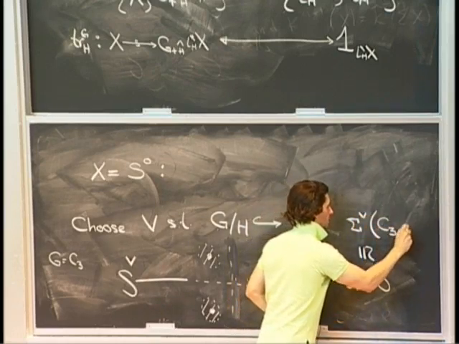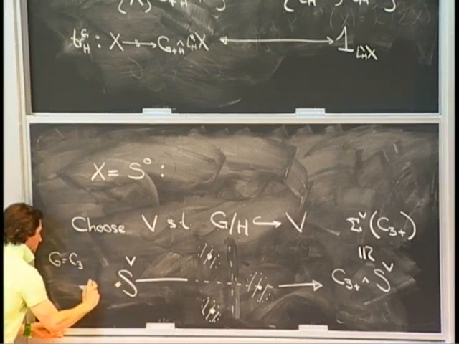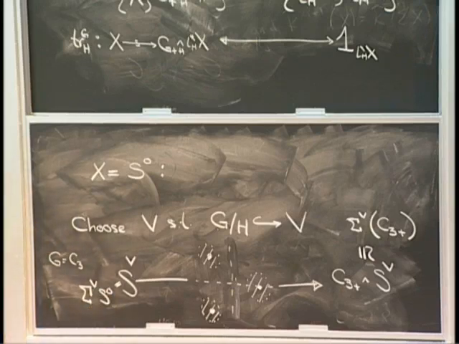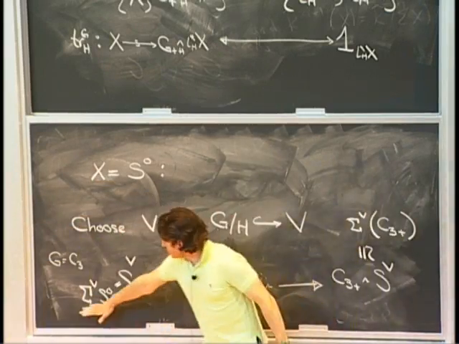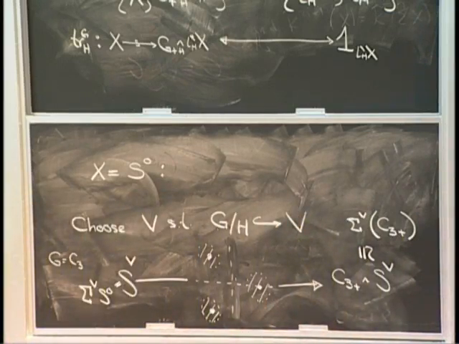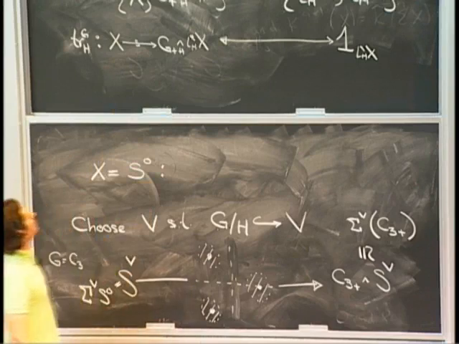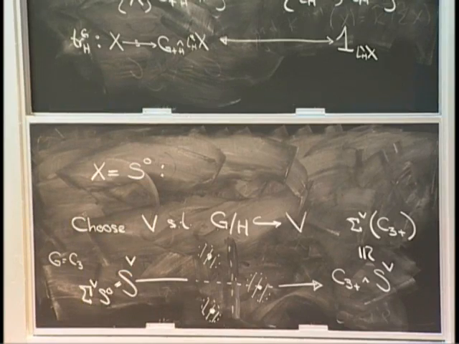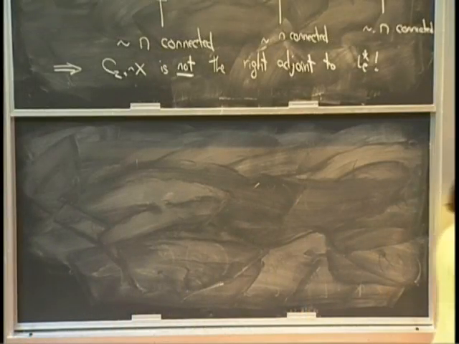Whenever I can embed G/H into V I can do this — the picture shows what I'm supposed to do: I embed G/H as a G-manifold into V, take a tiny tubular neighborhood, and collapse. This is a map from S^V to the V-fold suspension of C3+, which is C3+ smash S^0, and S^V is the V-fold suspension of S^0. That was the map I wanted — a stable map from the zero sphere to C3+. I'll leave it to you to check that this map, once smashed with a generic X, realizes the adjunction I want — another way to prove that G+ smash over H is the right adjoint.